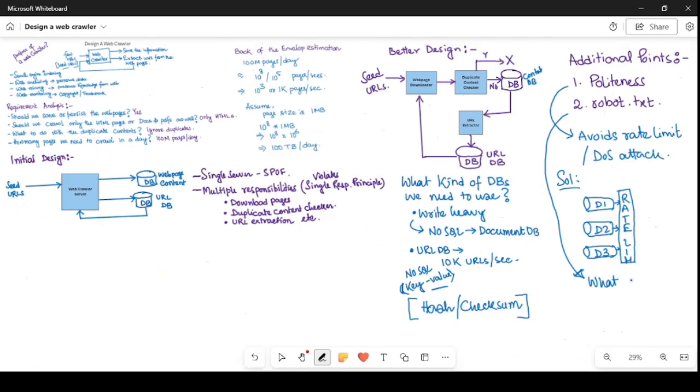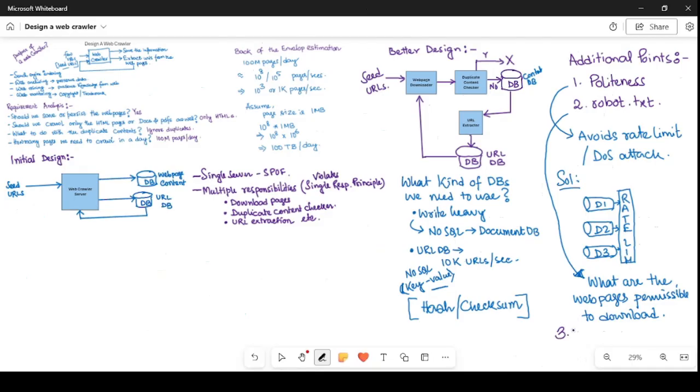So by reading robot.txt we can understand which web pages are permissible to download. Remember, we cannot download the pages which are restricted as per the robot.txt file. That will be unethical if we download those pages.